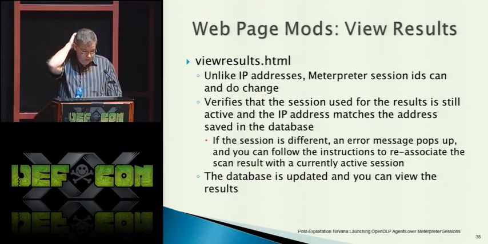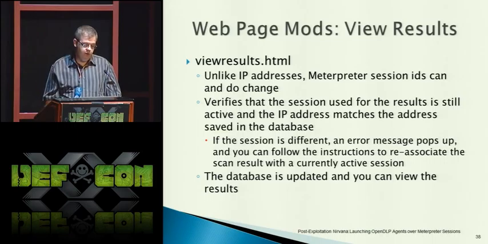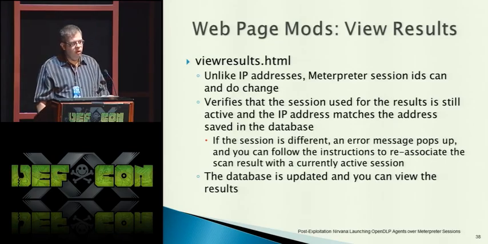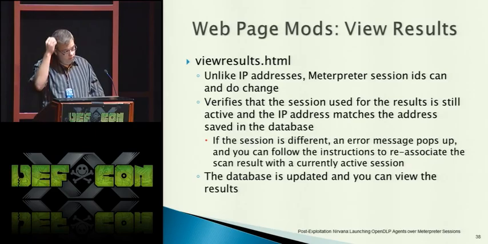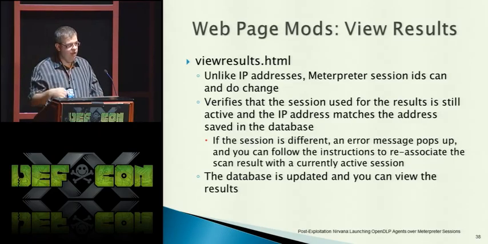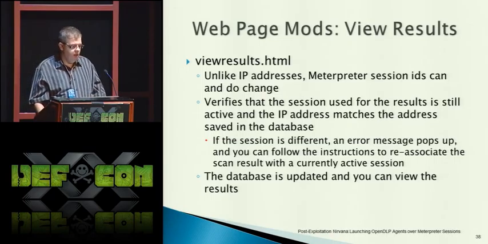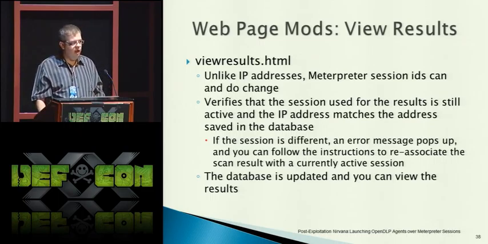I changed the View Results page. Again, with the IP addresses, the session IDs can change. So when you go to look at your results, if the session ID is changed, you now have an orphaned results in your database and no way to get those files and view them. This is because the files stay on the target system. They don't get copied into OpenDLP. There's got to be a way to reconcile the orphan scan with the session it belongs to, the new session.